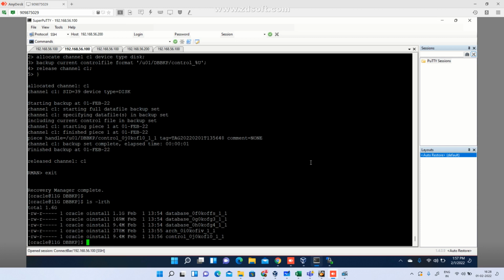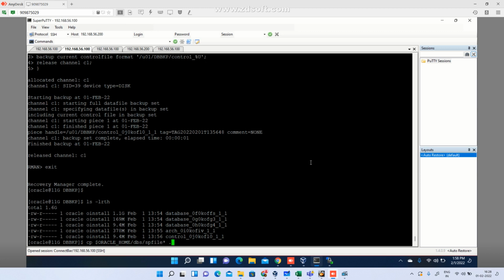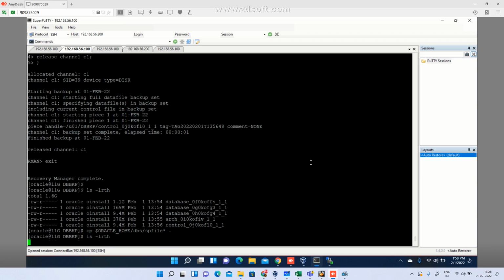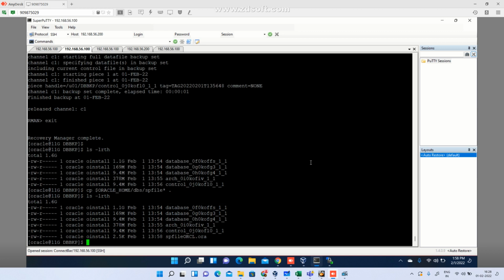Then what I will do is copy $ORACLE_HOME/dbs/spfile to this location. So I have my spfile with me now. What else do I require here?